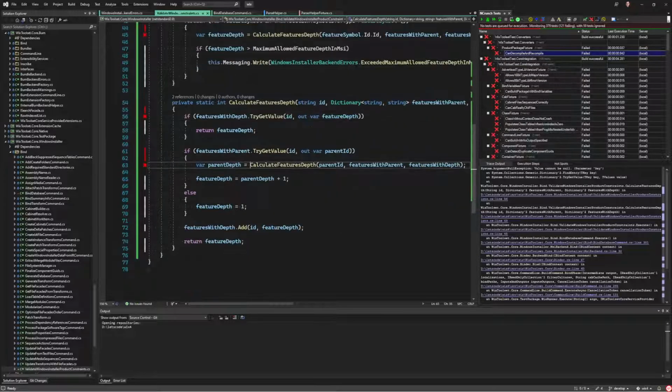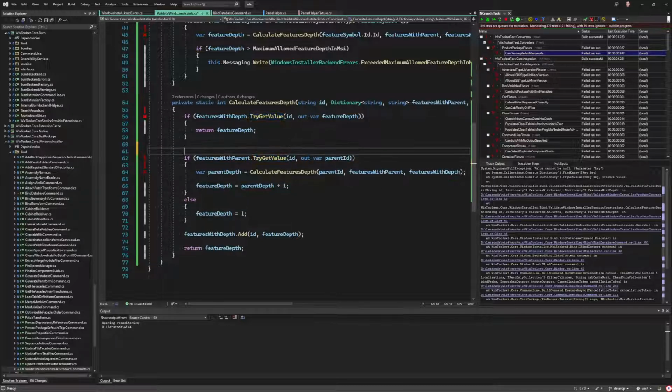I just said features can't have. Oh, haha. I just said features symbols must have IDs, and they do, but they don't have to have parents. So this will always get a value. This will always get a value.